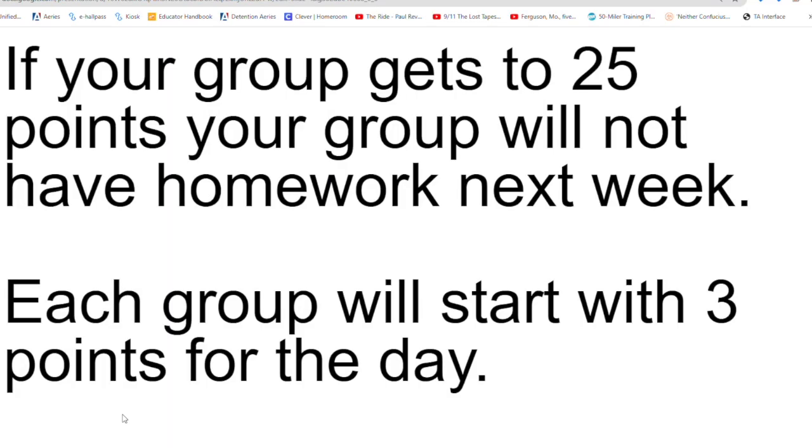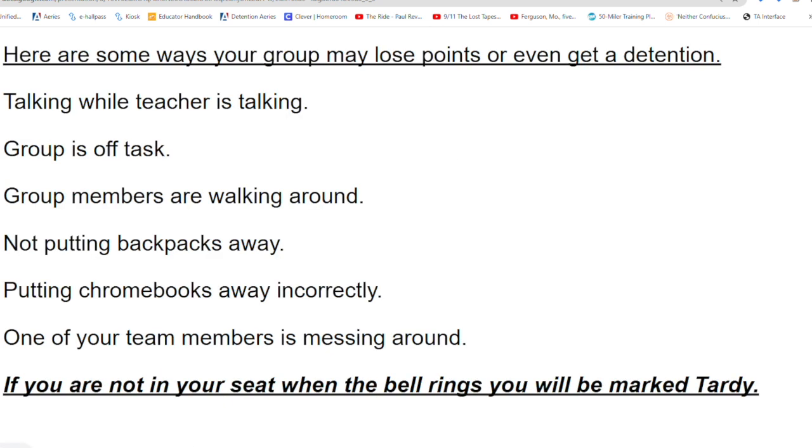It's amazing how well this actually works. And so I let them know at the very beginning that the group is still going to be held accountable. And I have a whole system for that. And I'll probably show that in another video, how that looks. But that's one thing I do. So some sort of group accountability is what you're looking for.